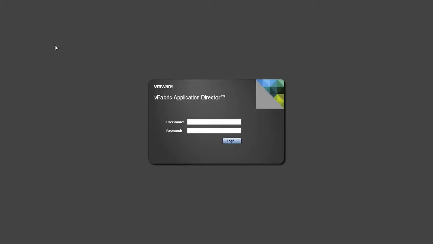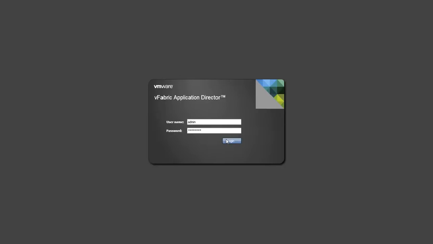It also makes it unique in that it can support heterogeneous cloud environments, since it's not pre-building these static VMs. Why don't we take a look? I'm going to log in as an administrator, so I have access to all the various screens.